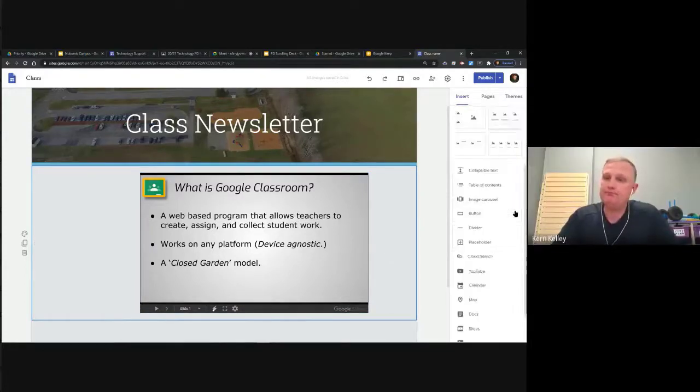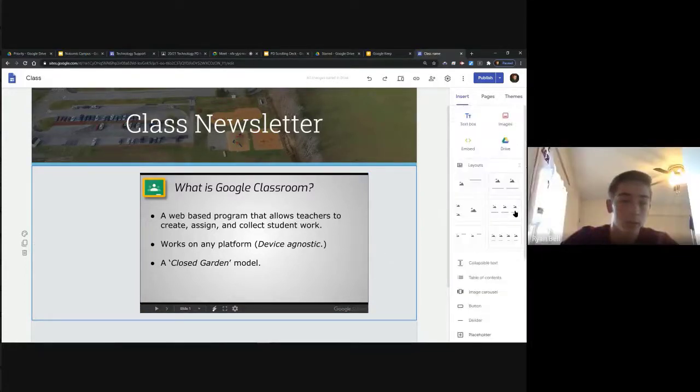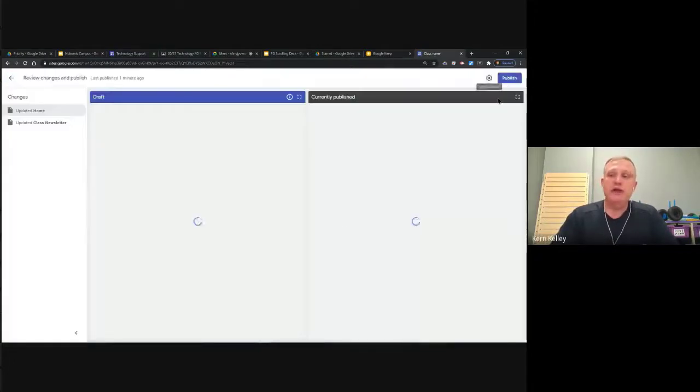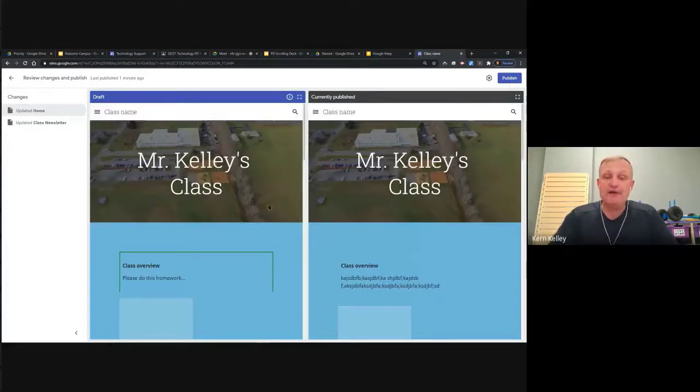That's a good point, because that could pose a problem if your students can't get to that. You're not going to notice it when you put it on there, because it's your own document. But your students, when they go onto the website, won't be able to access it unless you have that shared with them as well. Excellent point. I didn't think about that. If I click publish and look at it, I'd say it looks perfectly fine, because I created everything inside of it. Like you said, Ryan, that account created it. That's a really great point.